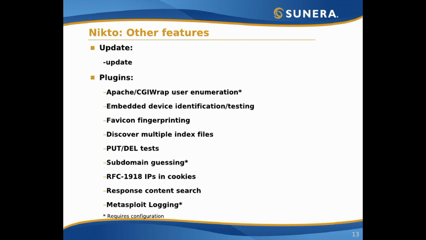Those are just a few of the things that it does. Again, the user enumeration is another thing where there are other tools that do it much faster. But if you have a short list, it's just easier to let it happen in this scan rather than doing it somewhere else.